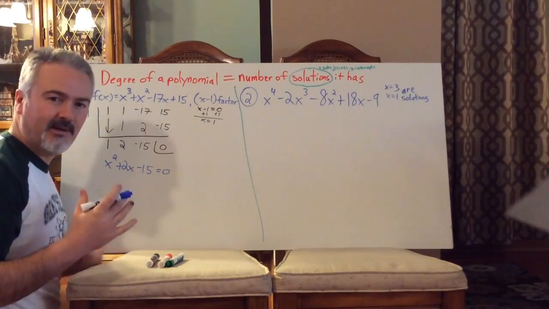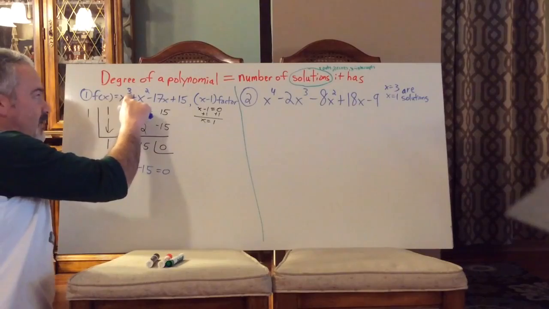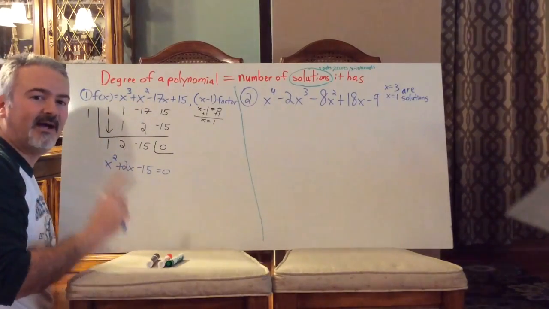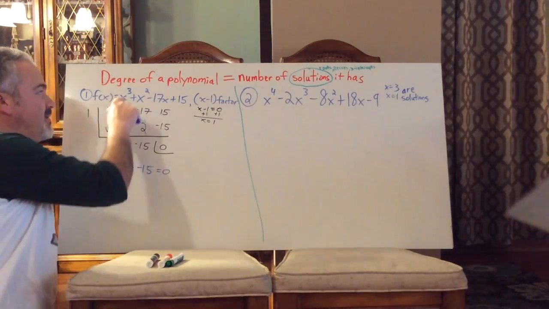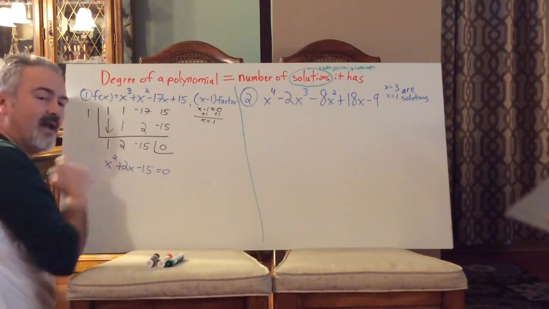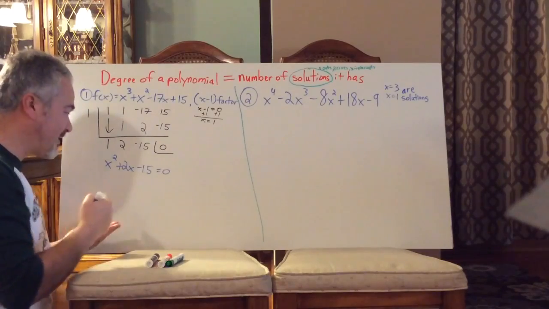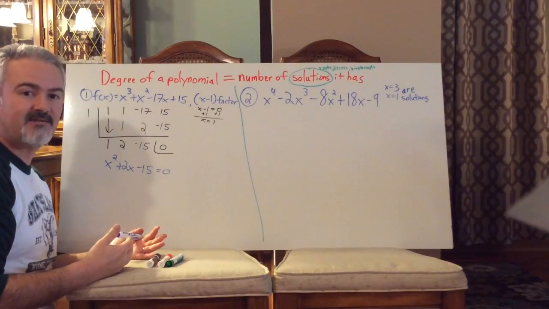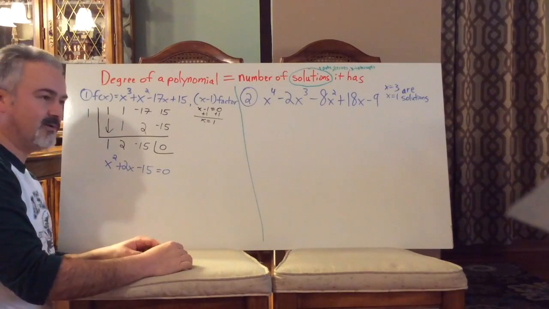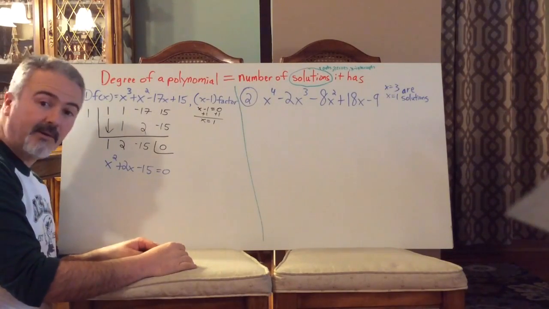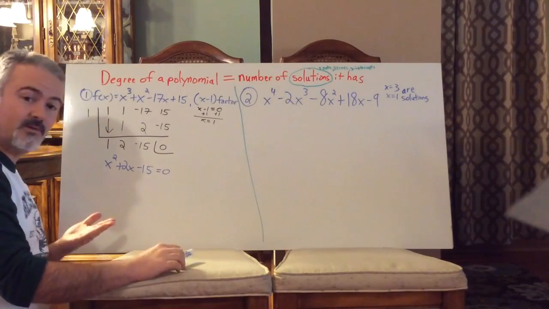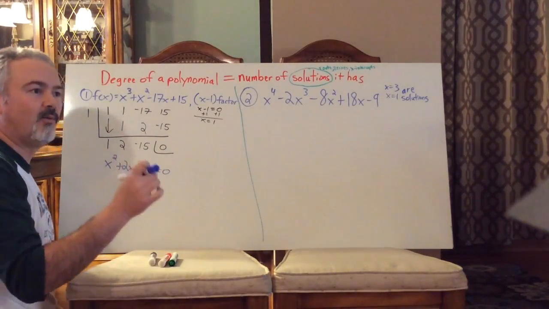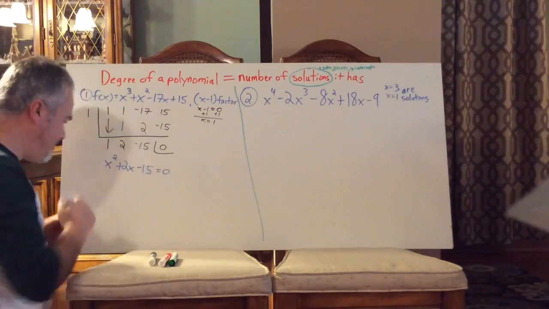And again, how do I know that this happens? Well, we start with x to the third. When we synthetic divide, we always decrease by 1 exponent. So the new degree, which was a degree of 3, now becomes a degree of 2, and it's a quadratic. So we could factor it, we could use quadratic formula, all those kinds of things. If you want, you can use the quadratic formula on your calculator. What I'm going to do for this one, I know this one is factorable. I'm going to factor like we have just done with our guess and check method.